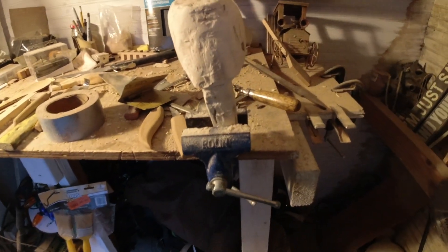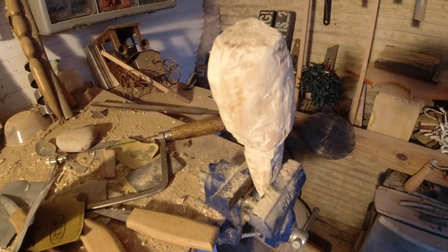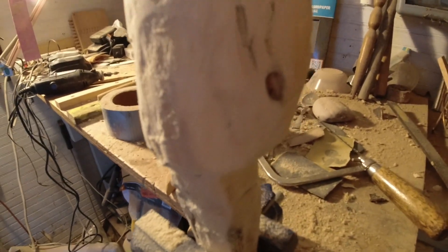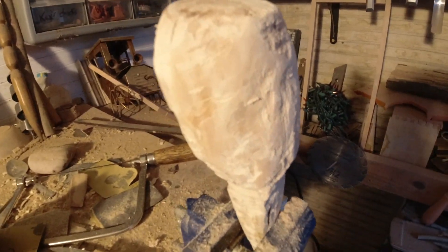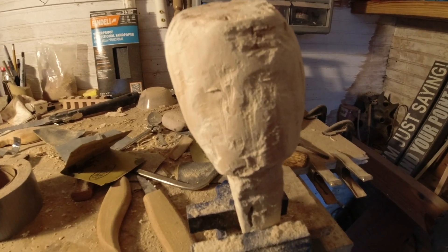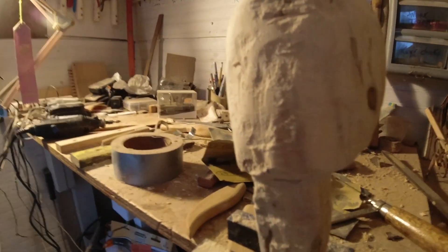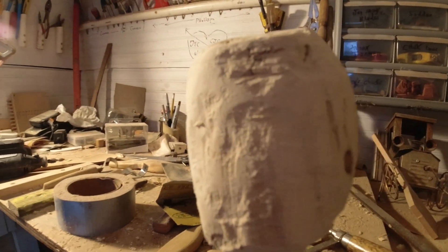Welcome back everybody. This is a continuation of making the spoon the old-fashioned way. As you can see, it has dried quite well overnight — actually a couple nights. We got some holes to deal with and can either do our sawdust trick or stuff a twig in there. We still want to lose a little bulk on the bottom of this bowl, so we're going to break out the sandpaper. All this was done by the detail knife and the sloid, and this side here might have to be taken down a little bit more straight.